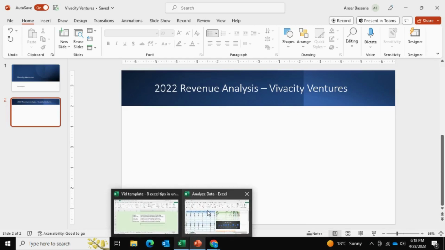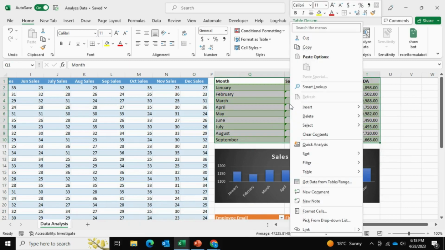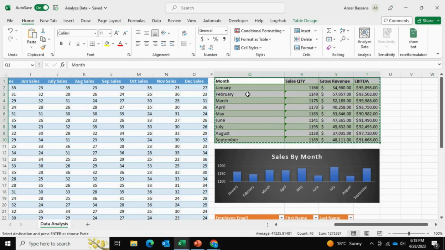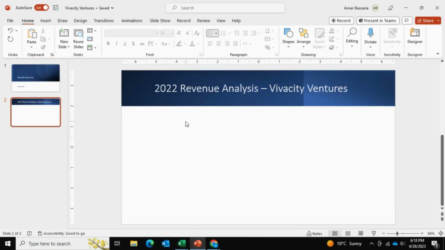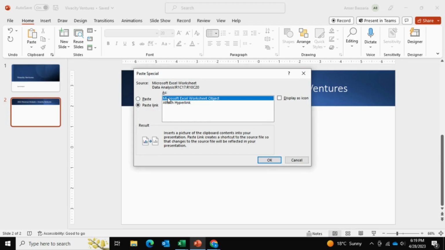Well, let me go back to the Excel file and let me select the table once again, okay? And once again, I'll go copy, okay? It's a simple process from Excel. We're just gonna go copy. When we go into PowerPoint, that's when the magic happens. Then we can go into paste over here, which is in the clipboard, and we're going to select this drop-down box under paste, and we'll go into paste special, okay? And instead of pasting an object, we're going to paste a link, okay? And under paste link, we're going to select Microsoft Excel worksheet object, okay? And we're going to go OK.